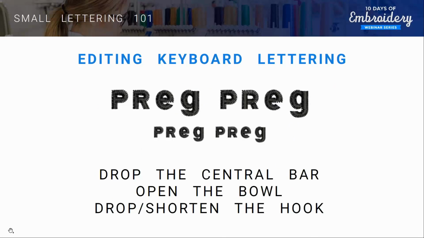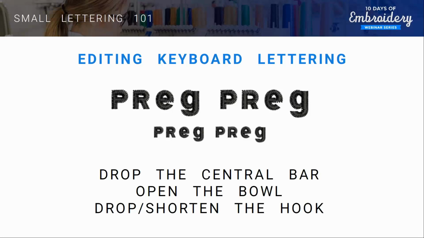The other thing that you have to watch for is the closing up of counters in keyboard lettering. When you're dealing with letters like you see on screen, you have your capital P, R, your lowercase e, your G, you may have to drop the central bar a little bit. When you do that, you also often have to open that bowl, and what I mean is that in the counter, the enclosed space inside the top of that letter, sometimes you have to make that a little wider or a little taller, and then if you have a hook, say, that bottom of the G you see, or the bottom of the E, as you see on the left-hand side is the unedited version, on the right-hand side is the edited version, you may have to drop and shorten the hook.